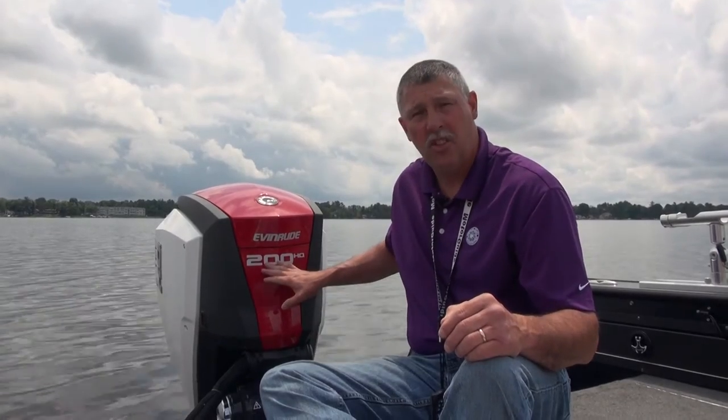This particular engine is a 200, but it's actually rated at 225 at the prop. That's substantially better than you would get in a competitive motor. Well, what else is important about the E-Tech? Well, let's talk about fuel economy. This engine gets tremendous fuel economy, much better than four-stroke and much better than other two-strokes that are out there. So we got that going for us.